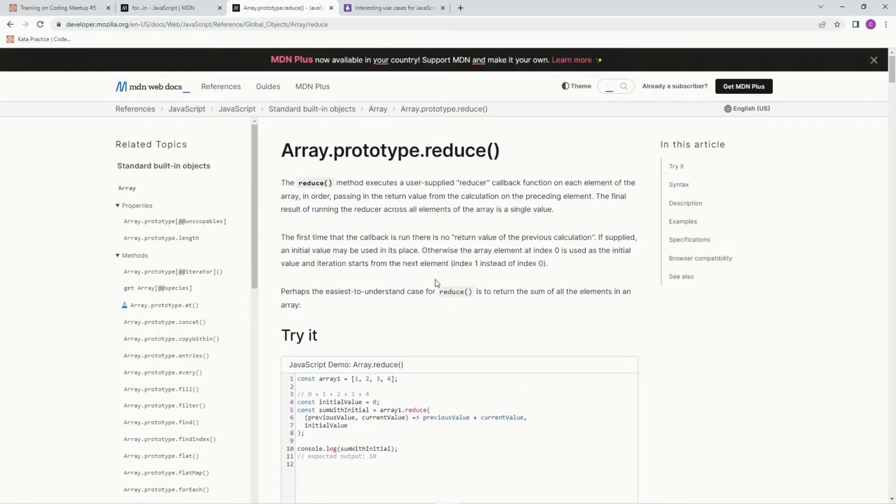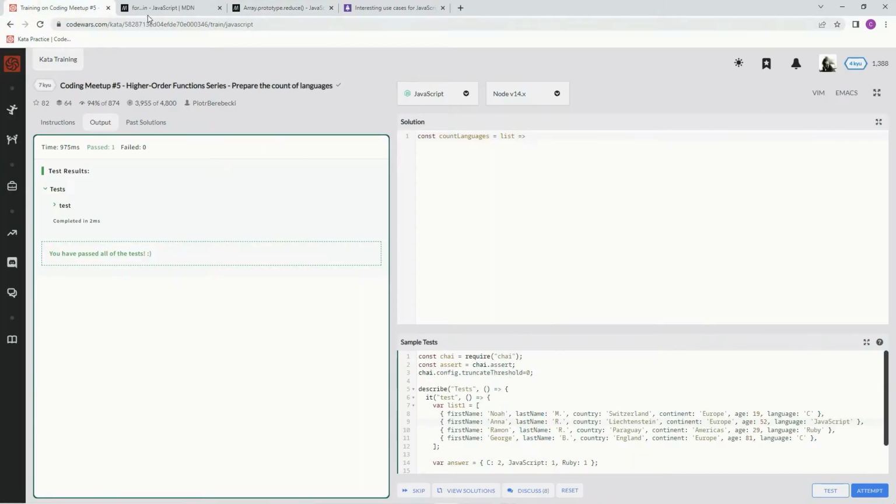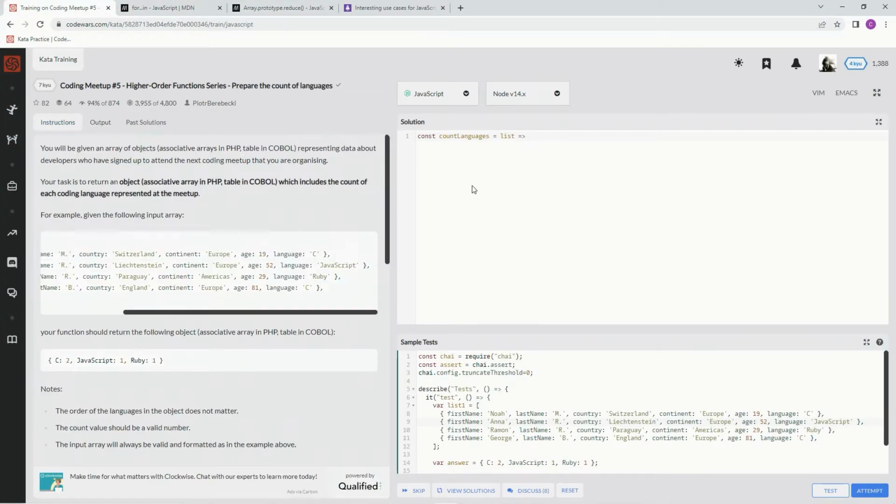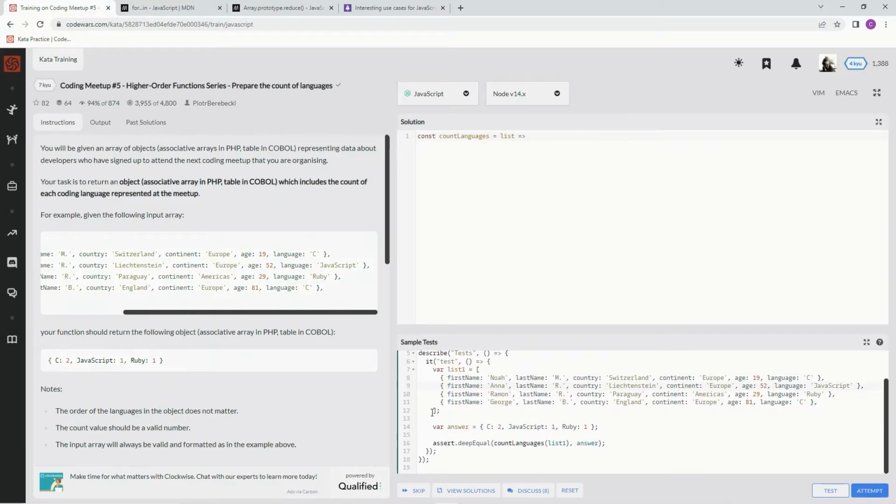So basically what we're going to be doing is we're going to make a new object, and we're going to push these little key value pairs into it. All right, let me show you how we're going to do that.